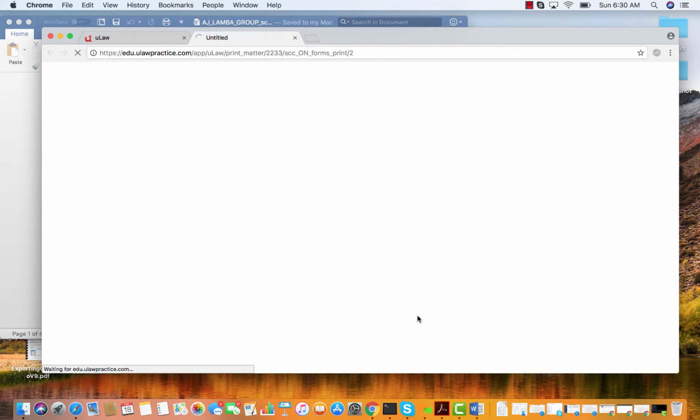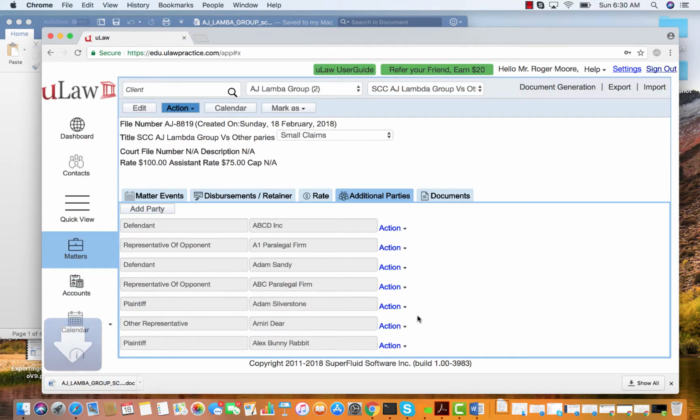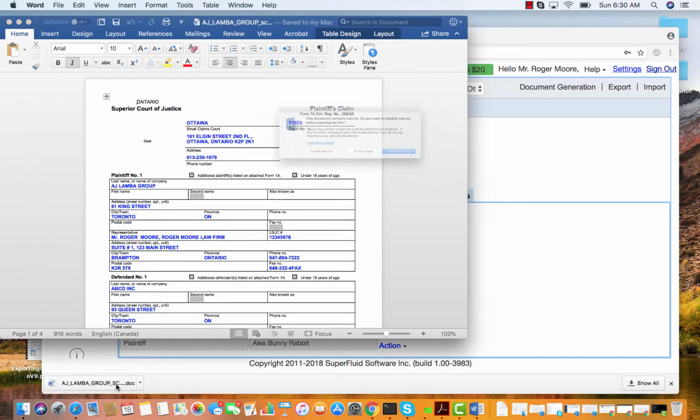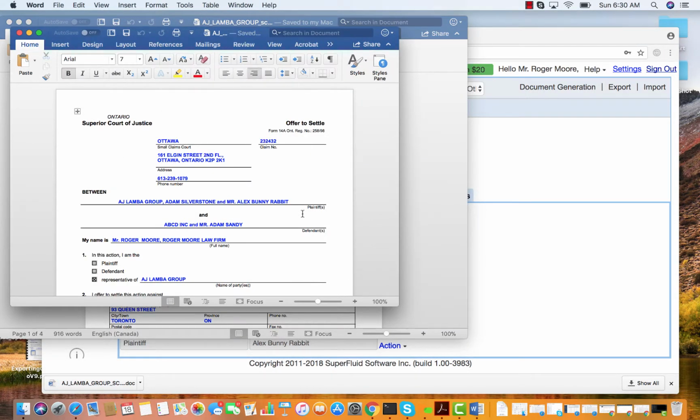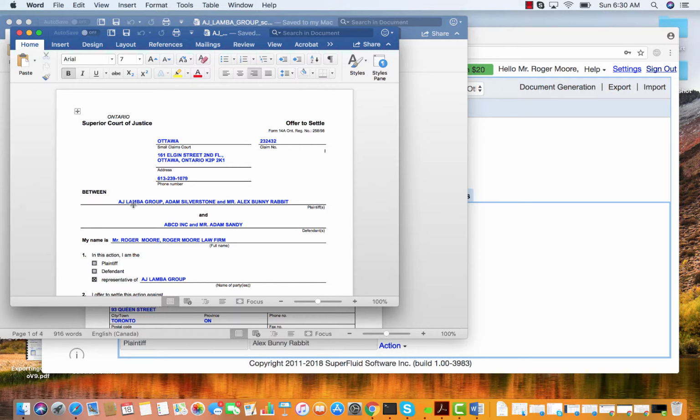Now in offer to settle, what you will see is it has to merge all the plaintiffs and all the defendants together. So I can do that. See, as you see here, between AJ Lum, Adam Silverstone, and Mr. Alex Bunny Rabbit, and ABCD Inc. and Sandy Adams. So it kind of knows, oh, these are all the defendants that I have to merge together, and these are all the plaintiffs.